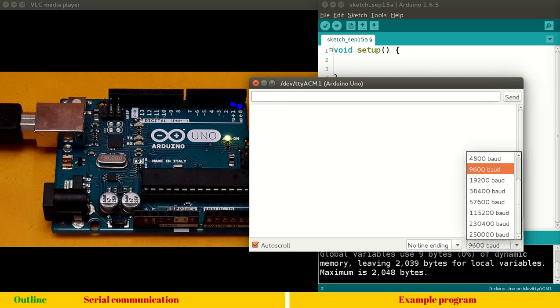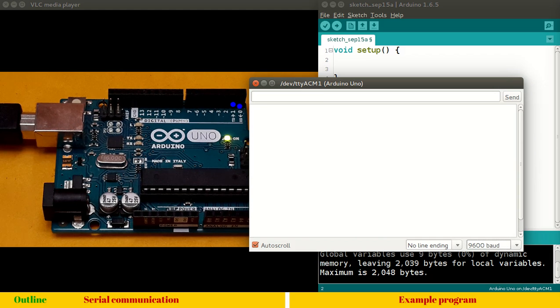Serial communication is normally one-to-one communication, so both the devices, receiver and sender, should agree to one baud rate. Normally we communicate from the PC to our Arduino, so the default communication speed is 9600 baud rate. Here are some other options like no line ending, new line, carriage return, etc., which we will see whenever they come up. Auto scroll, we will see when it is required.